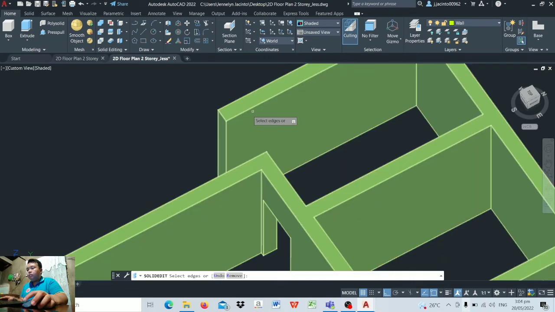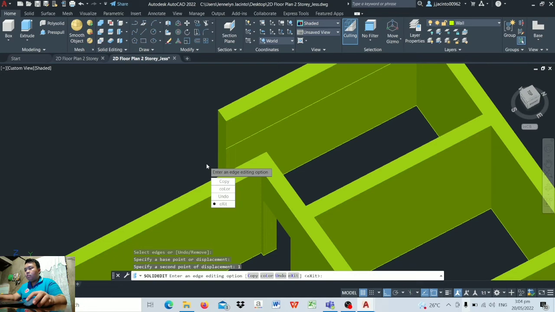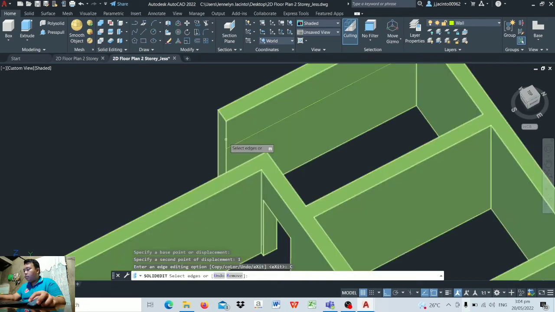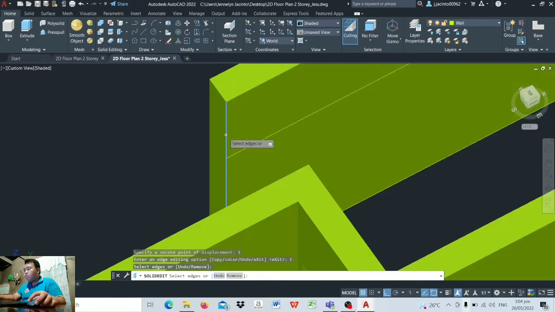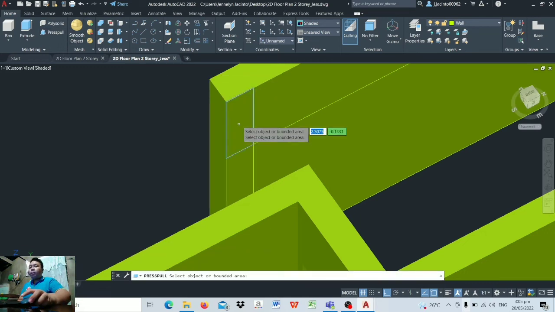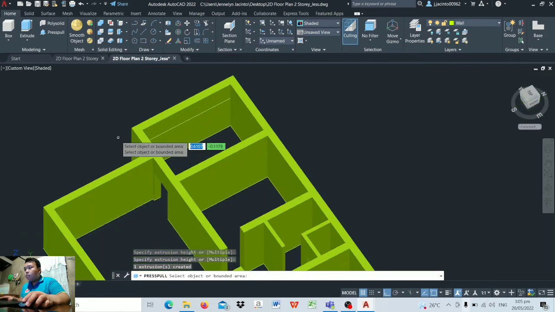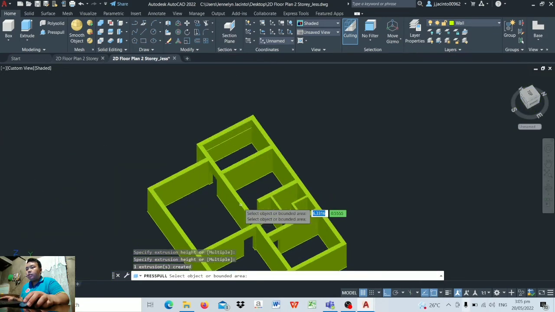So here we also need to connect the walls, so we need to copy the edge, using the copy edges command. And then copy, and also here we have to copy this edge and specify the length or distance. Then now we have to press pull and connect to these walls. Again, we're done.